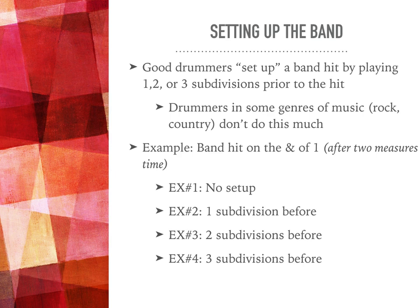So, setting up the band is important. Help your drummers learn to do that. You'll be talking to drummers of all levels about this. The really advanced drummers, you might talk about specific ways that can set up a specific hit in a specific song to make it most musically effective. Beginning drummers, this is a brand new concept. You might have to start from the ground up on this of where's the hit, can they play the hit, and then let's precede it by one, two, or three subdivisions.